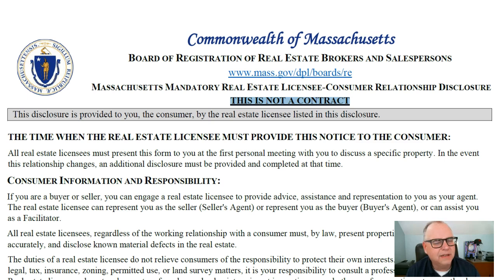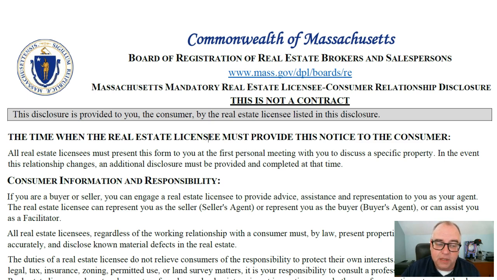Now, why does it say that at the top of the page? Well, further down the page, you're going to ask your client to sign it. And one of the most common questions from a client is, hey, is this a contract? Mom and Dad told me never to sign any contracts. And so right off the bat, the Board of Registration wanted to make it clear that this is not, in fact, a contract.